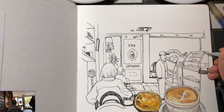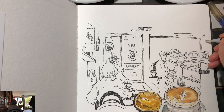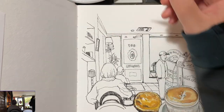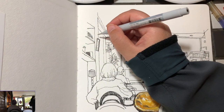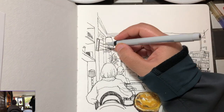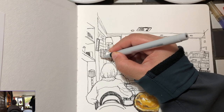Darken this area because this part is in shade, away from the window. And adding some pretty extreme lines going down toward the right that define the perspective. And adding some more shelves and little brick patterns. Just very quick and loose lines, some more little picture frames.